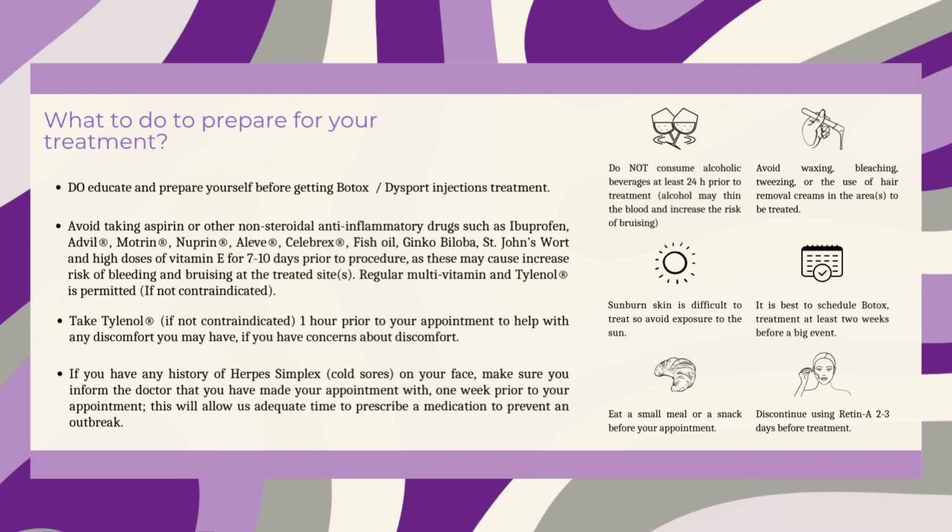If you have a history of having cold sores on your lips and you're going to be getting your lips or anywhere around the lips injected, please make sure that you've let your provider know. It's a good time to make sure that we just give you some preventative medication to help prevent an outbreak of cold sores. Whenever you have the cold sore virus, it's going to basically live on the nerve that hangs out around the lip, and any kind of trauma such as extreme sunburn or extreme chapped lips or Botox injections into the lips or fillers, those types of things can really get the lips agitated and could prompt a cold sore outbreak.